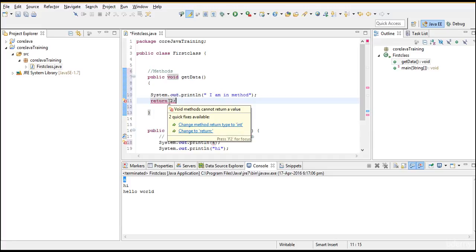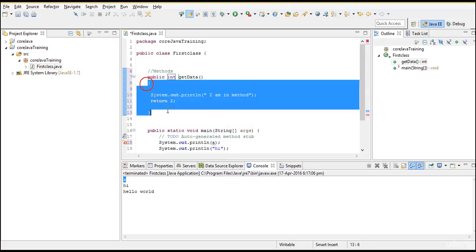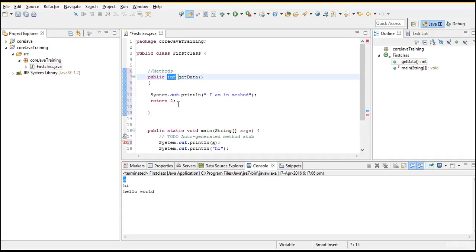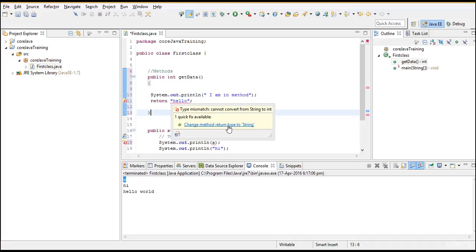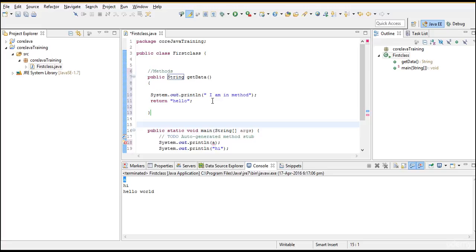If I move my mouse here, it says change method return type to int, and this is the method, and it is expecting to change it to int, because when you are returning 2 from this method, it should be changed to int. And if I return a string, hello, again there is an error. It says change method return type to String, and when you do that, the error is gone, right?